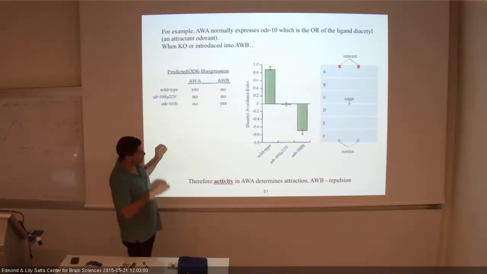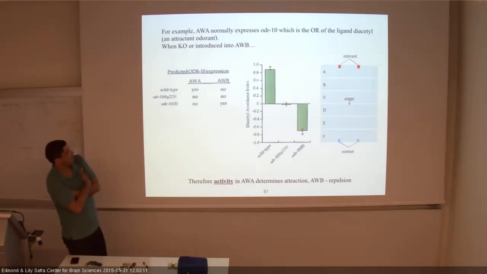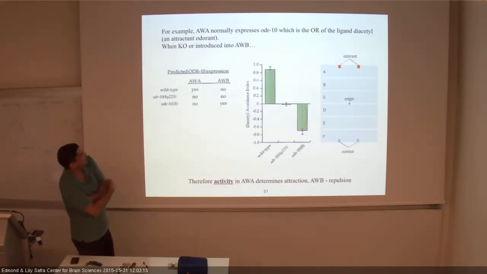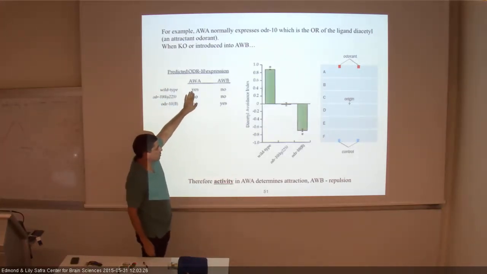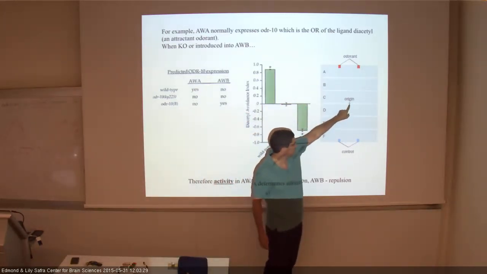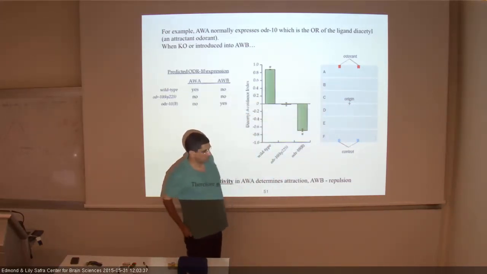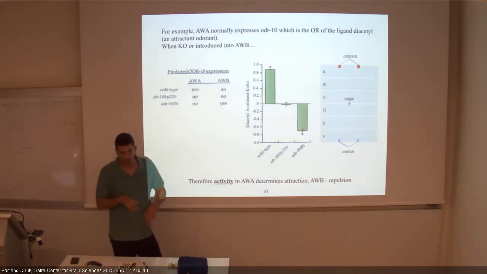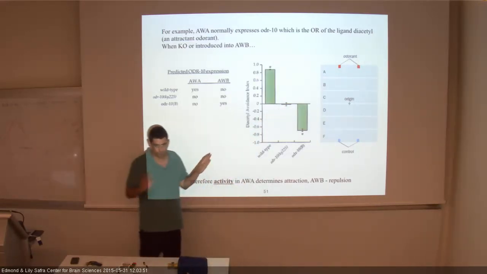Basically, here they could couple odorant receptor, which is the ODR10, which is expressed normally in AWA, and it responds to an odorant, which is an attractant odorant, in this case called the D-acyl. And under normal conditions, in the wild type animal, when ODR10 is expressed in AWA, and you put the animal in the middle here in this behavioral array, it will be attracted to the odorant. And the results, again, are very robust. You make a knockout worm, which has no ODR10. You see a very strong coupling between the odorant and the odorant receptor, and you see that these worms will go all over the place and have no preference.